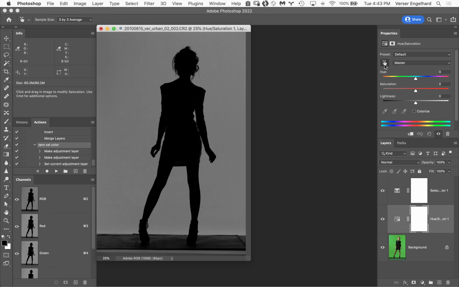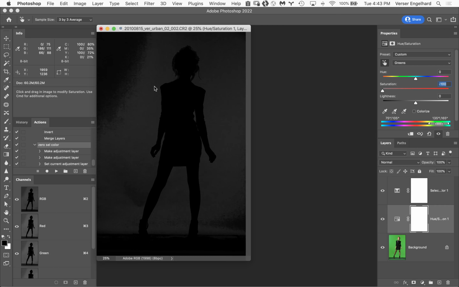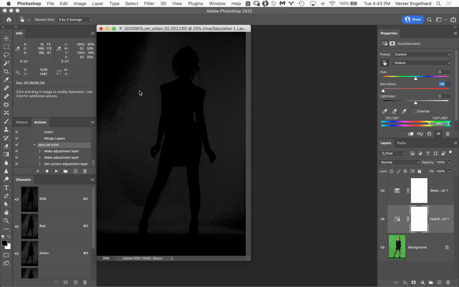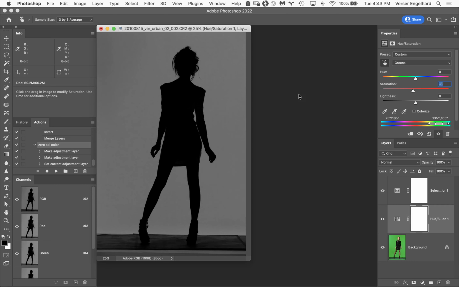That's the targeting adjustment tool up in the properties panel. Bring that hand over to your image. You'll see it looks like a little eyedropper. If you click and hold down, you will get the double-headed hand. If you drag to the right, you saturate the image. If you drag to the left, you desaturate the image. In this case, we are trying to get the green to be a more pure green.